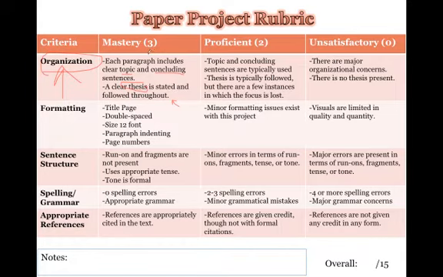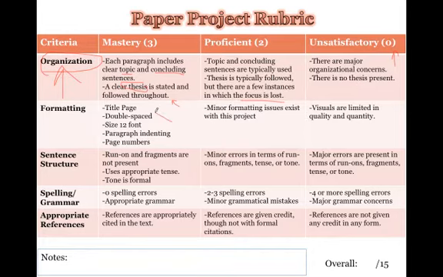3 points means you did it extremely well. 2 points means you did okay, but you lost focus a few times, and you still did, though, have topic and concluding sentences. If you get a 0, this is a big thing for you to understand. That 0 right there means you have to redo it. So if you don't have a thesis, if you're not really on task and focused, or if you're leaving out topic and concluding sentences frequently, you must redo your paper, even if it's only in one of these categories. That's something that's important to understand.